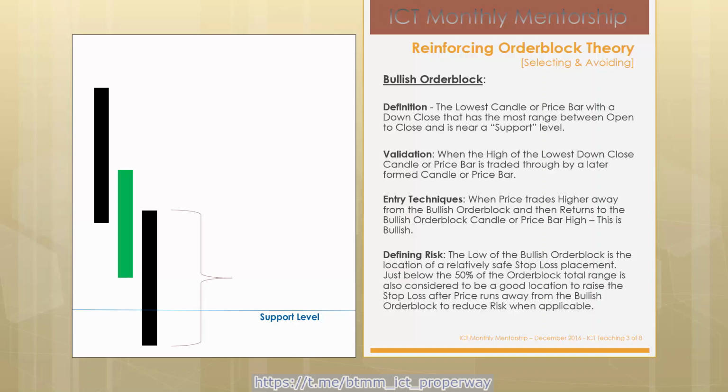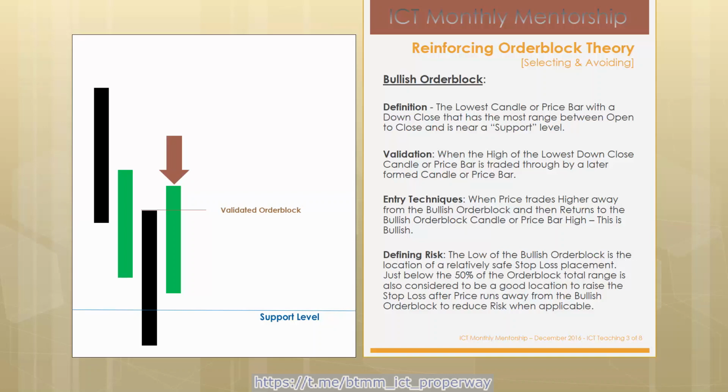So when we have this down candle, we're already assuming that this may be a bullish order block. We don't know that yet until at a later time when another candle trades through it. What are we specifically aiming for? We're identifying our focus. The down candle's high, when that is violated with a new candle and it trades through that high, now we have a validated bullish order block. This candle validates the down candle as a bullish order block.